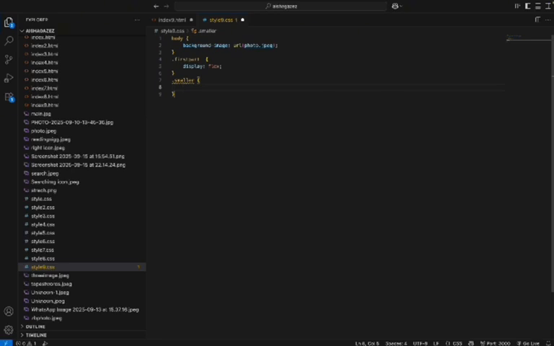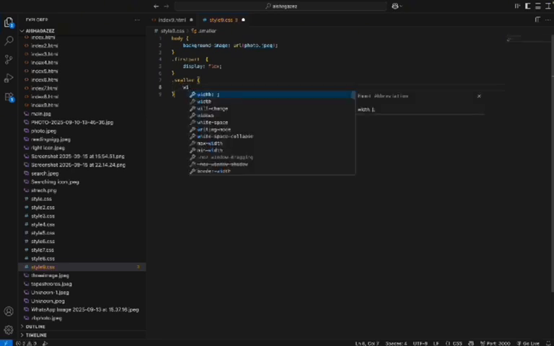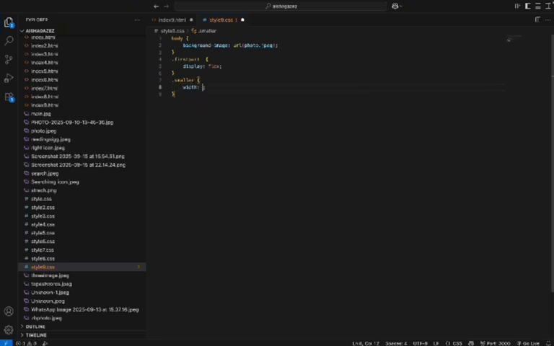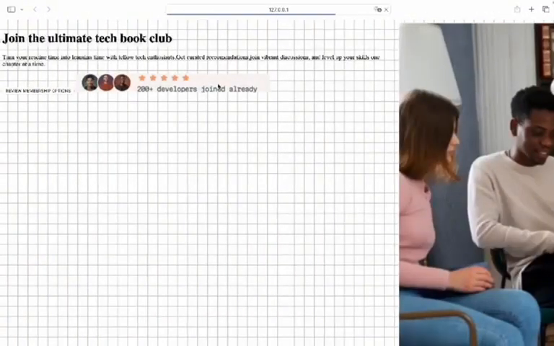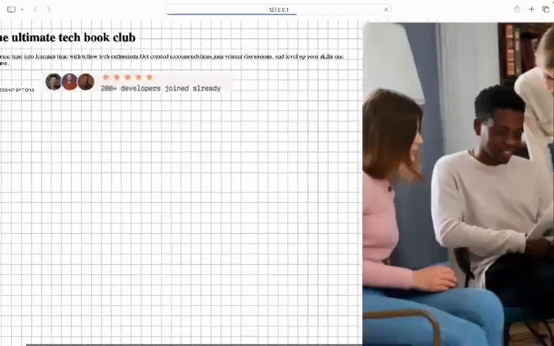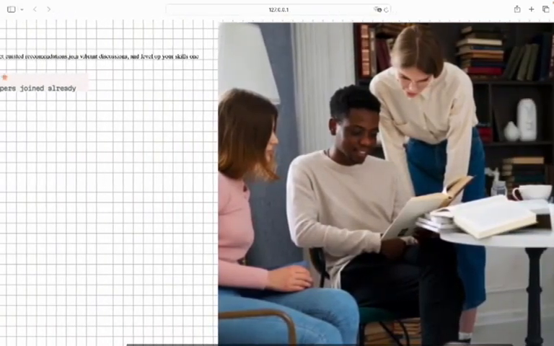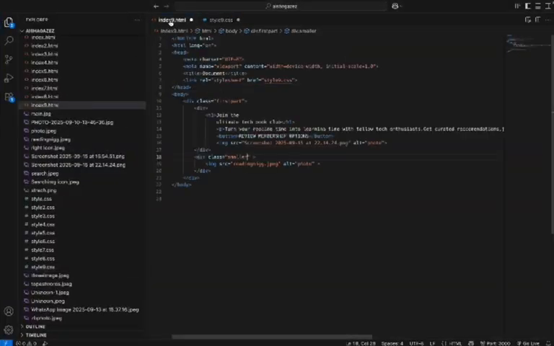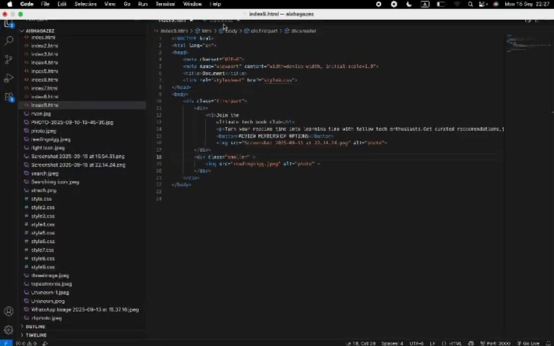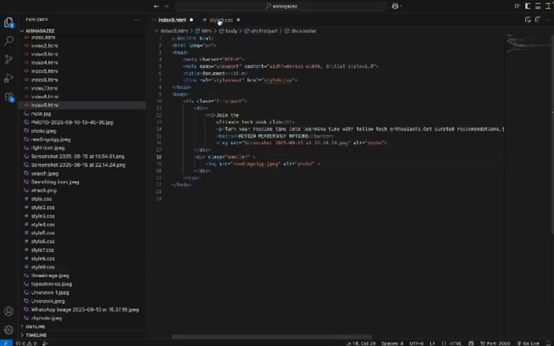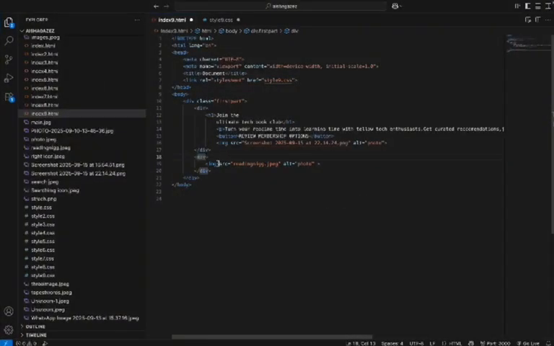We need to give the image div a width of less than maybe 400 pixels, but I don't think that's the difference here. Did I make any mistake? To make the image smaller, we need to go here, and inside of the image we need to write style and width 400 pixels. Yeah, we can see the difference.